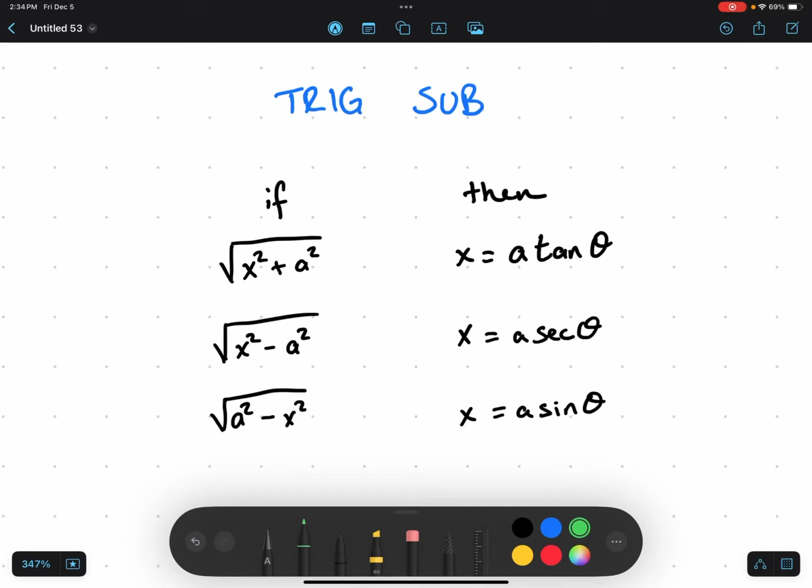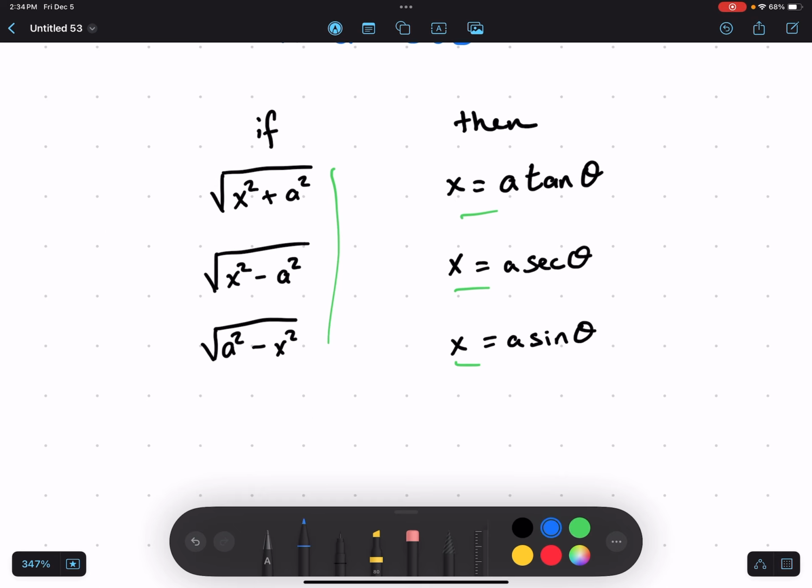When you're learning how to do trig sub, it can be very daunting at first because you're shown these three different types of integrands that you may encounter, and then you're given three different outcomes for your trigonometric substitution that you can choose from and kind of piece together an answer. And it can be very difficult to understand at first which one is ideal and which one you should be using for each situation. But it doesn't have to be that difficult. In fact, it's actually quite easy to remember. So if you just use this trick, you should have no problem.